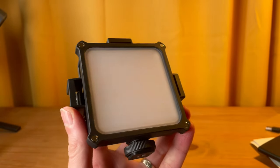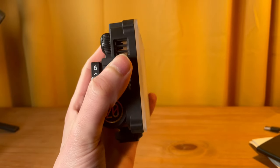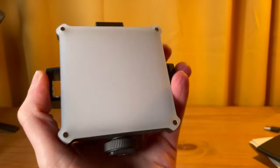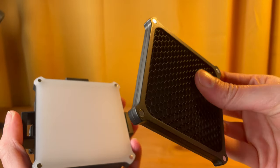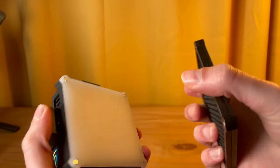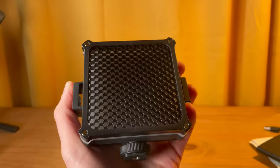So if you think this diffusion isn't quite enough for what you want, magnetically it stays on your light like so and gives you a softer image. Very, very easy to do, and it holds on very strong. I've also got a honeycomb grid to direct your light in more of a singular direction. That goes on as well. So you've got the diffusion and the honeycomb grid.